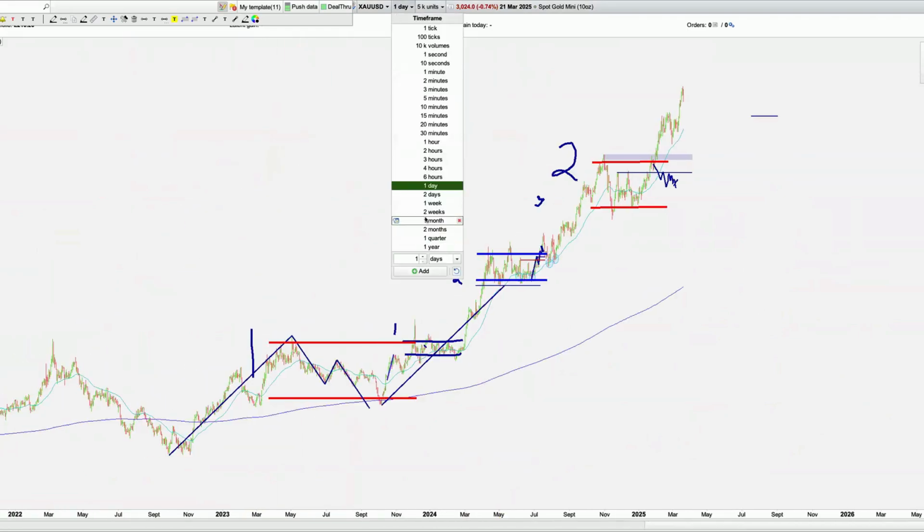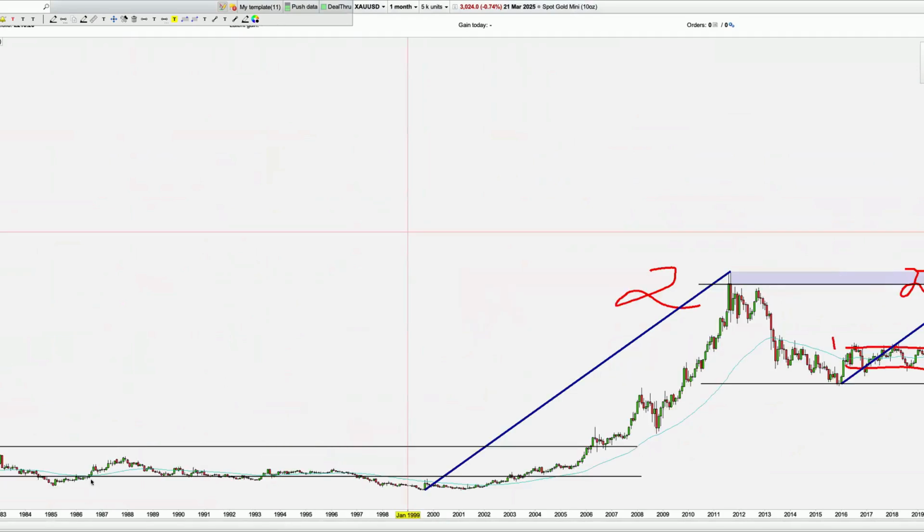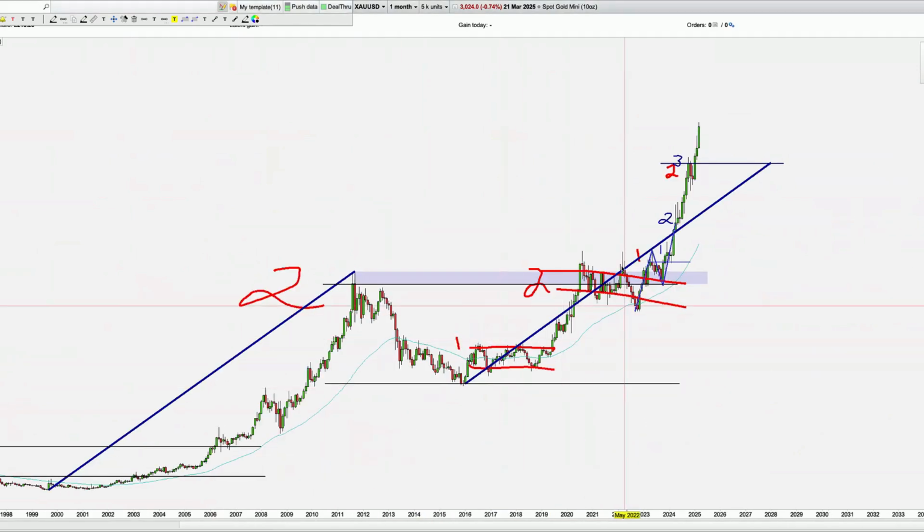The only way I see it is on the month, where you have this level one, level two, you've got 1, 2, 1, 2, 3, 1, 2, 3. This is the third month up. That's looking like enough for me. You've had enough of a run. So yeah, we shall see.